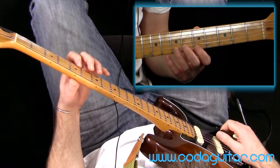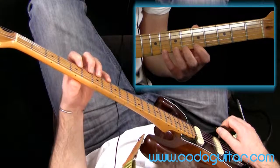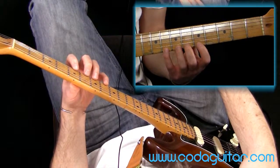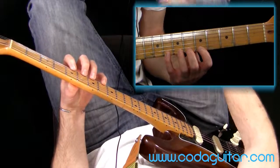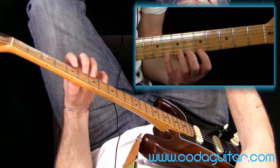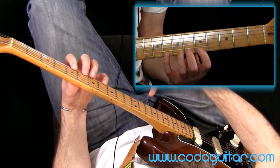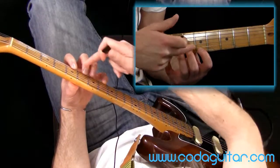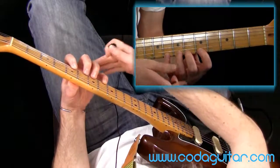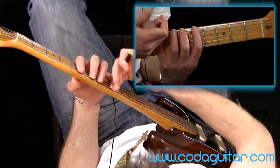Keep your fingers dead relaxed — a bit flatter than you'd normally be when playing open chords. When holding down all four fingers at once, the outside fingers are actually flatter than the middle two. I'm rolling off a tiny bit on the side of my first finger, and a tiny bit on the side of my little finger — the little finger tilts down more towards the low end of the neck, the first finger tilts down towards the high end, and fingers two and three in the middle are curled around a bit more. That is a typical hand position when covering one finger per fret.